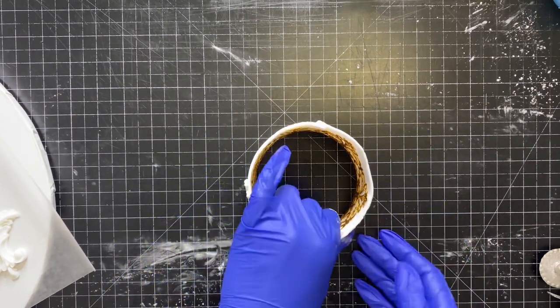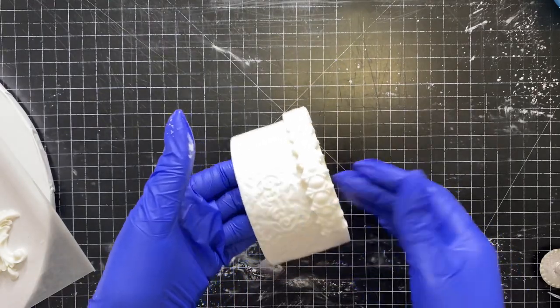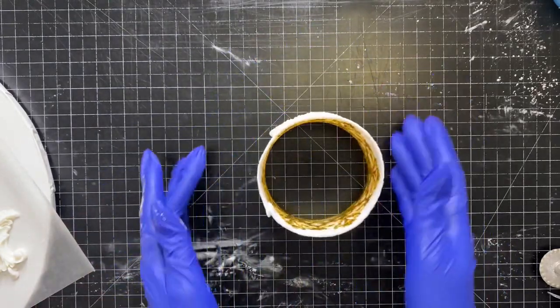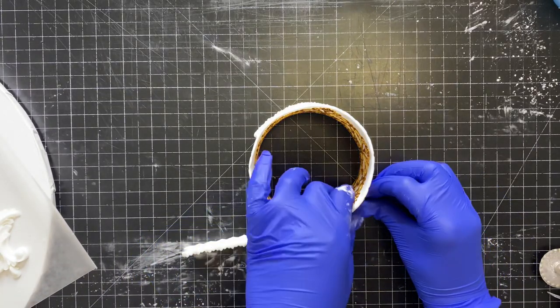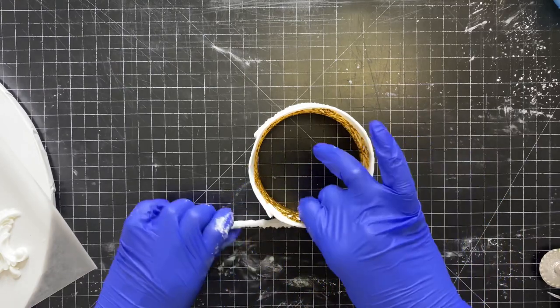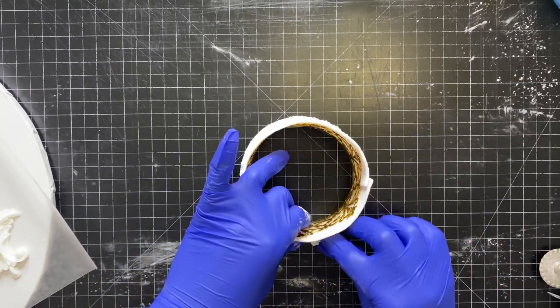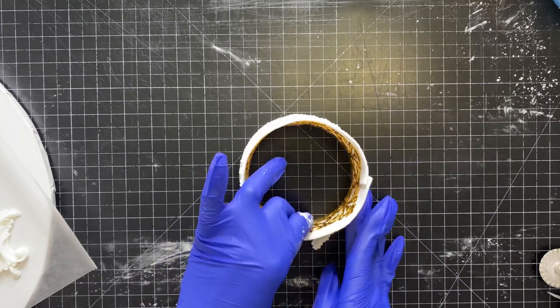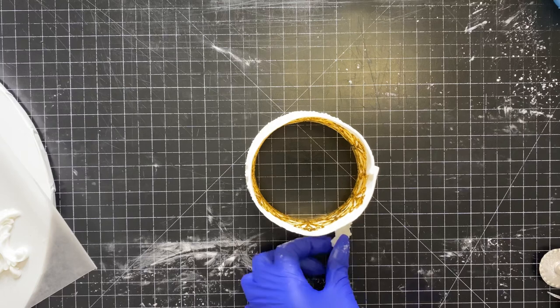I'm going to go ahead and add the other piece. Back to what I was saying, if you are crunched for time, say you need this crown in the same day, you can go ahead and add tylose to everything to make it dry faster. I did not add any tylose to this fondant, this is just straight fondant, this is actually Wilton's white fondant that I use with no tylose added.